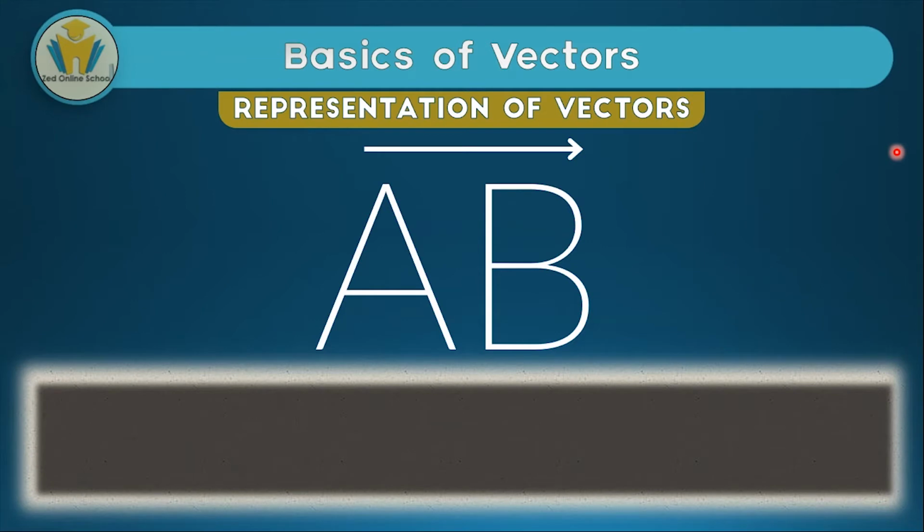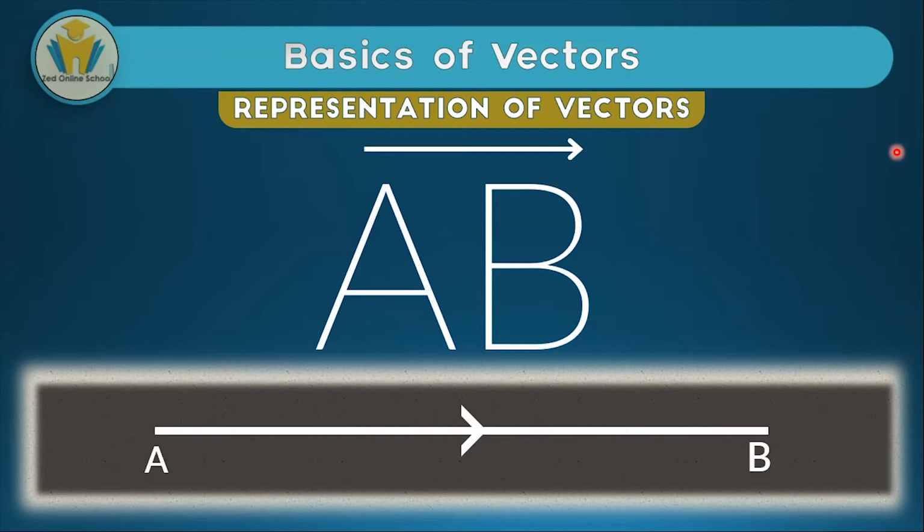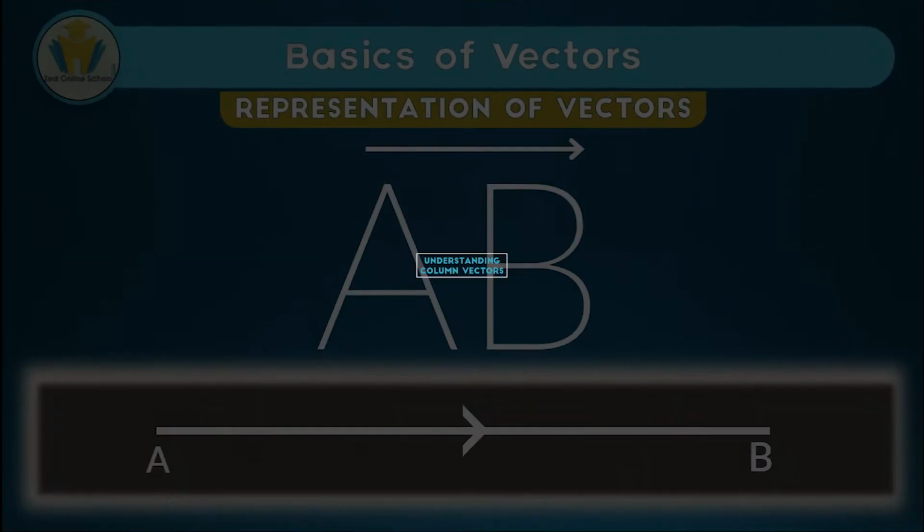Let's say we've got 2 points A and B. If a vector were to be drawn to represent what we've written as AB on top here, this is what it means. The starting point of this vector is point A and its end point is point B. Let's say this is displacement. So there's a displacement from point A to B in a direction towards the right or towards the east. This is how vectors are represented. And if you see anything like this in a question paper, that question will be likely about vectors.